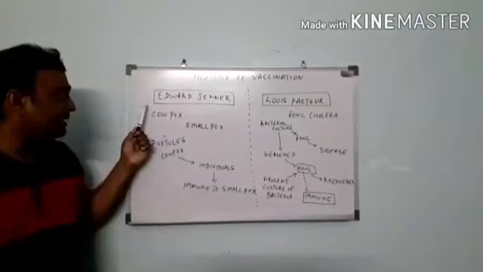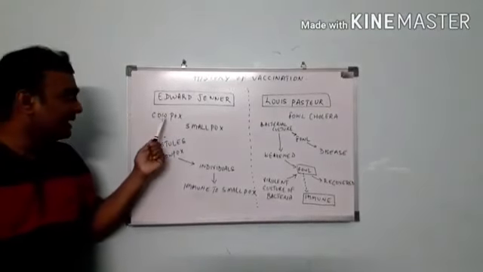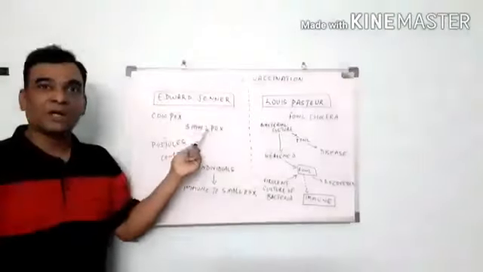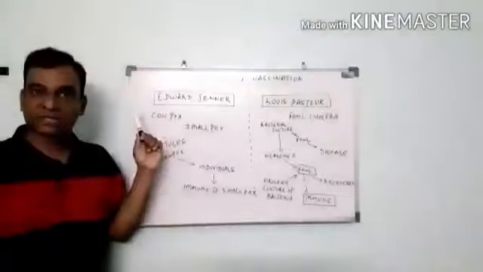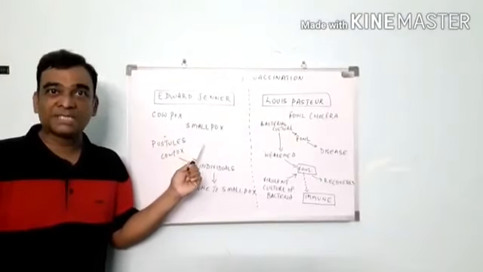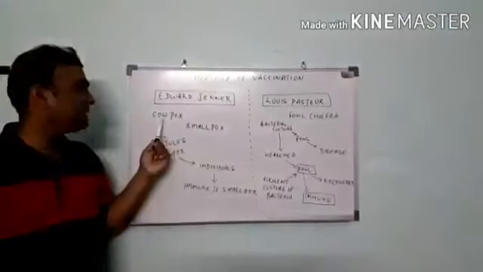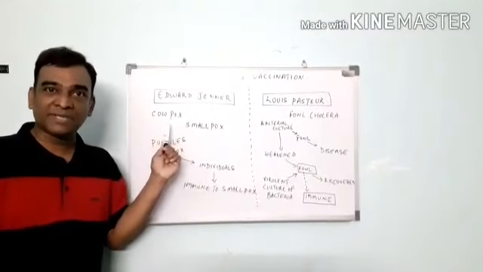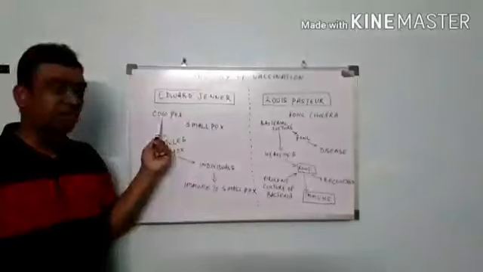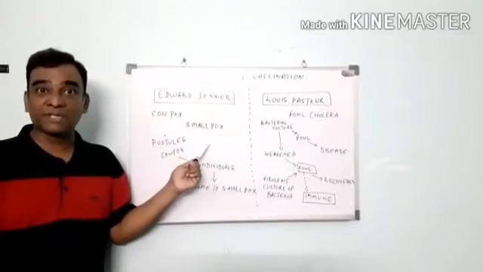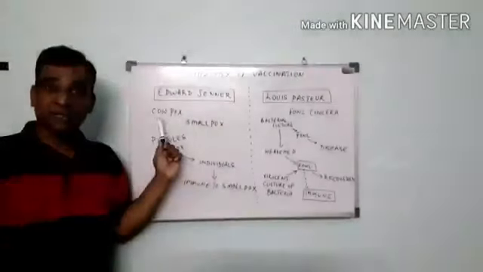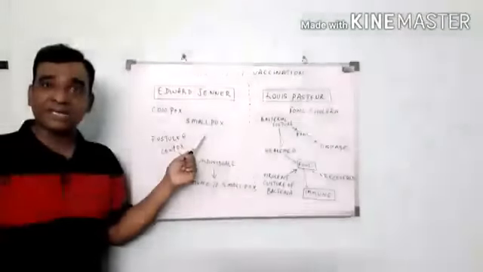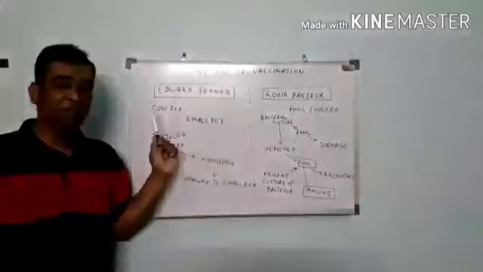Edward Jenner observed that the milkmaids who were getting cowpox were not getting smallpox. Smallpox is actually a severe form of disease, whereas cowpox is the milder form. Milkmaids who are working with the cows get the disease cowpox, but they do not get the much more dreadful disease, smallpox. So Jenner observed that getting cowpox was making them immune from getting smallpox.